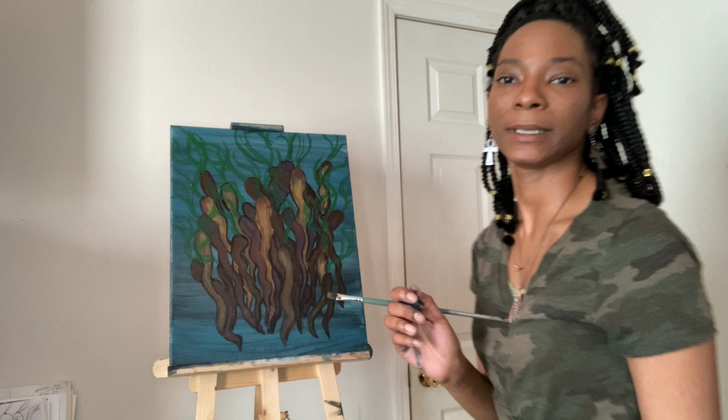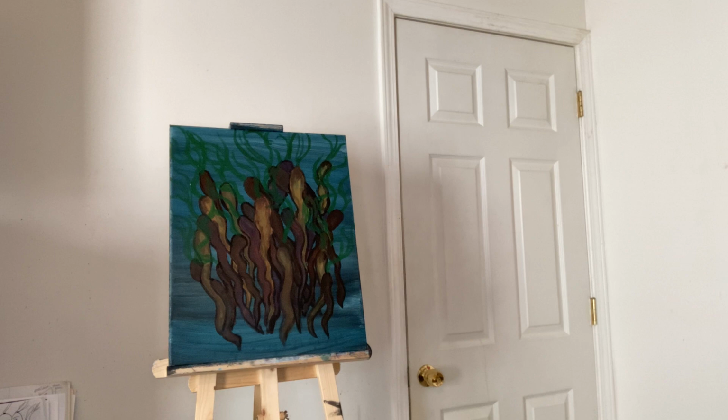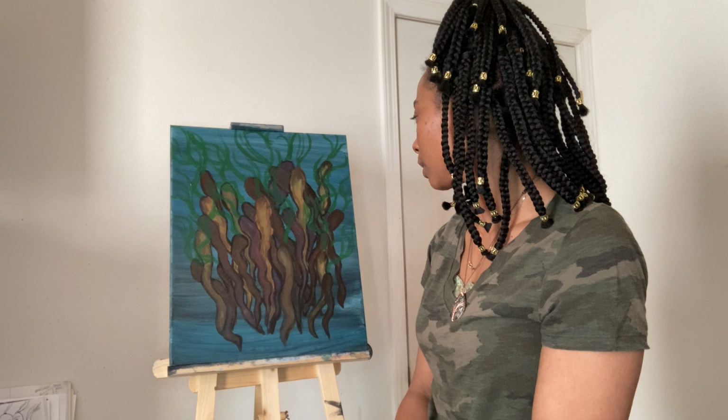All right, so let me step back some. Okay. I'm going to give some love to all this greenery, let that stand out some more. So I'm going to make an even darker green, and then I'm going to go back with some of the lighter shades.